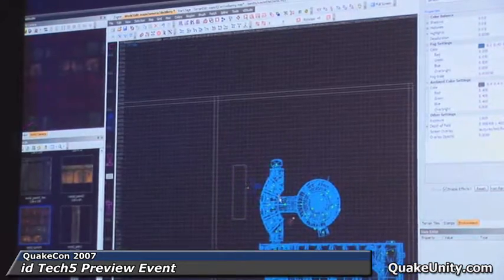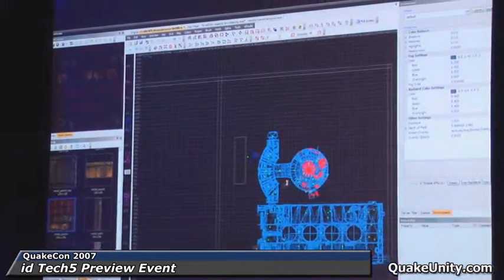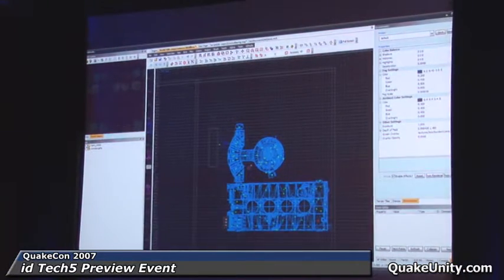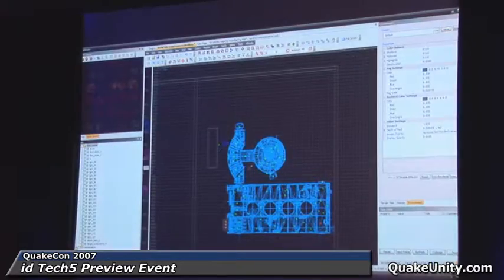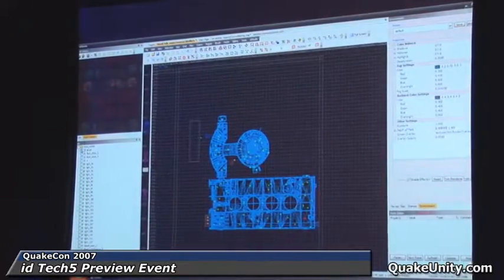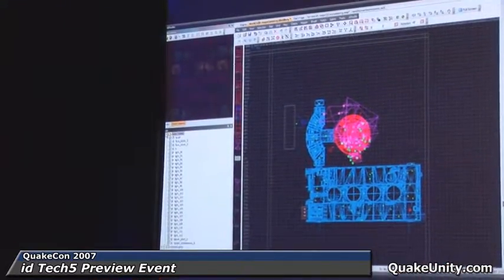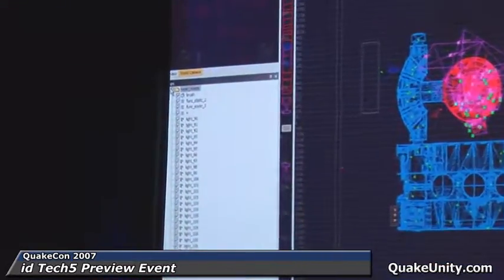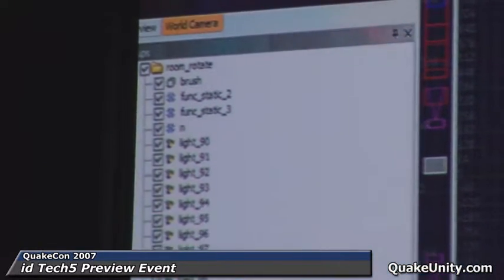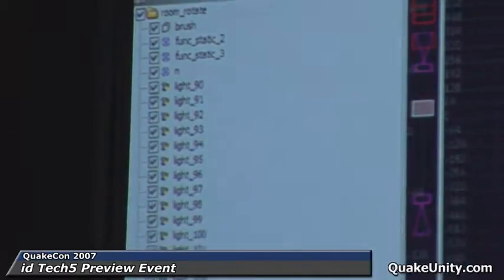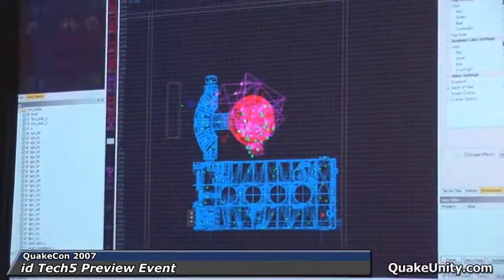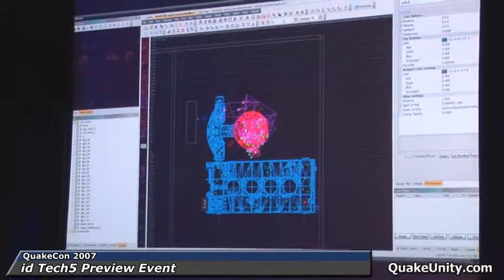So you can still lay out brushes. You can take these models. Anybody who uses Radiant out there, I'll show you something. At least this is really cool to me, but it may not ring true with everyone. We've added this almost Windows Explorer-like ability to add to a group anything: lights, brushes, just lights. You can have them in multiple groups, but you can have all of these things grouped and then do complete moves of grouped objects. It's sort of like layers in Photoshop or anything else. It's just a really comfortable way of organizing all of this.